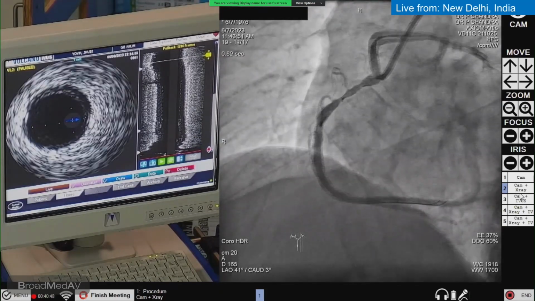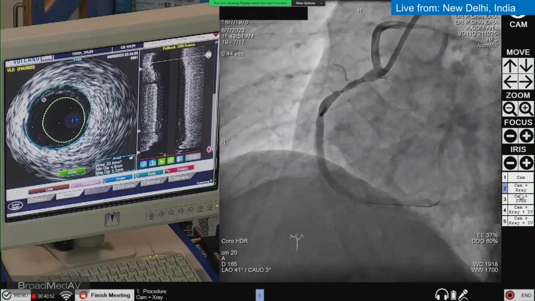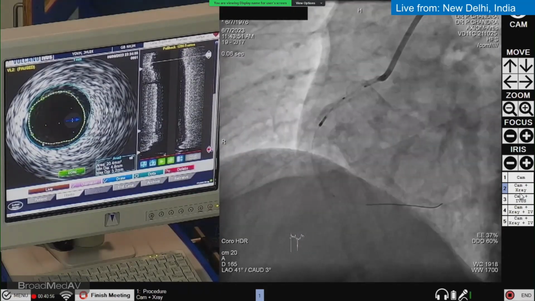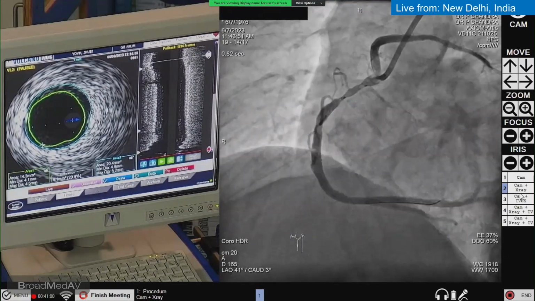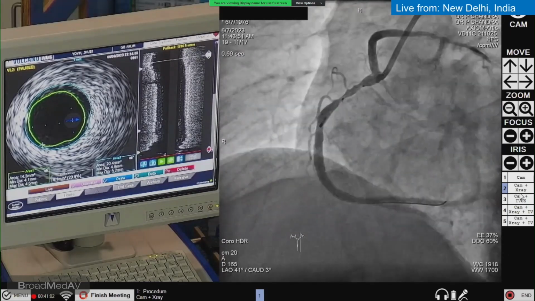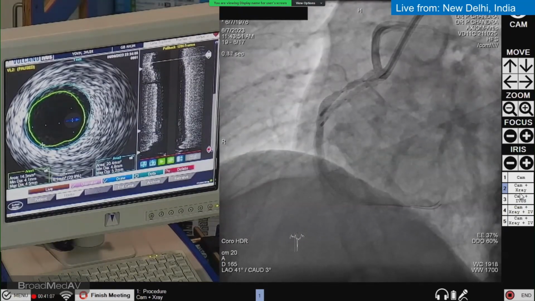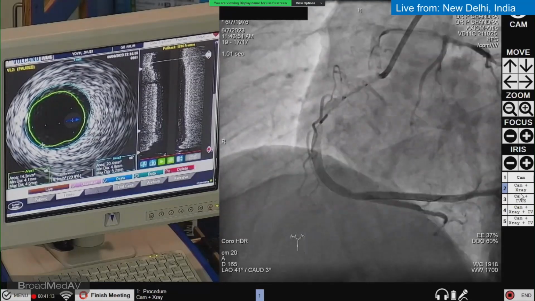Okay, show me, how much is the size? 4.5. So do you have a 4.5 into 18? Otherwise, we can take a 4 and go up to 4.5 with another balloon.